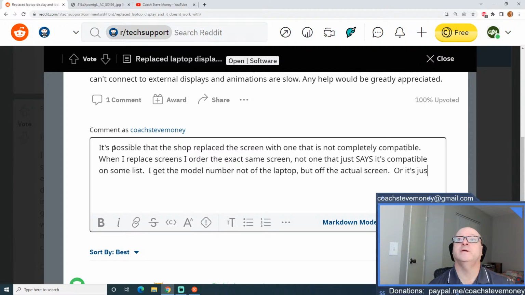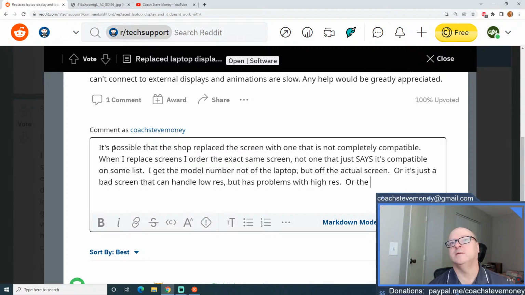Or it's just a bad screen that can handle low res but has problems with high res, or the video on the motherboard is broken.